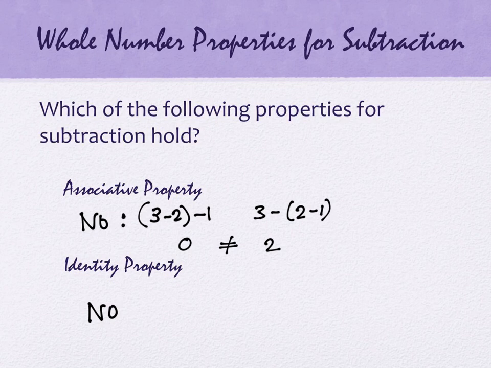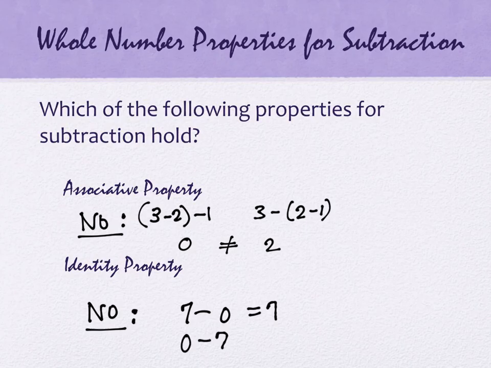Okay, Ty, you get it back then. Can you tell me why? Well, 7 minus 0 is not the same as 0 minus 7. Yeah. So 7 minus 0 is, in fact, 7, which is probably what everybody who said yes was thinking. The problem is it has to work in both directions, and 0 minus 7 does not equal 7.